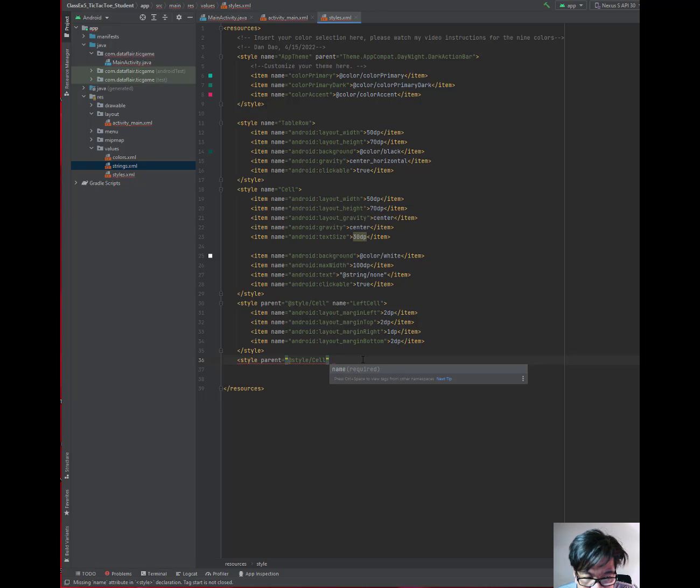That was the left cell. We have to do each one of these. This is the middle cell, so name equals middleCell, uppercase M, uppercase C. Okay, hit enter, and let me fast forward my video a little bit so I can do this.